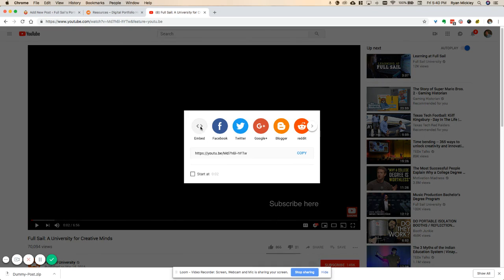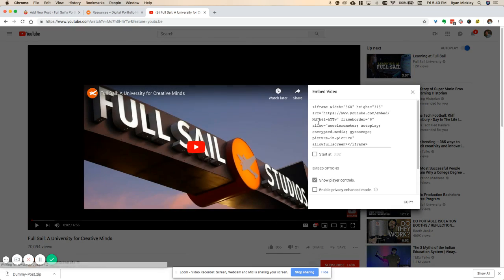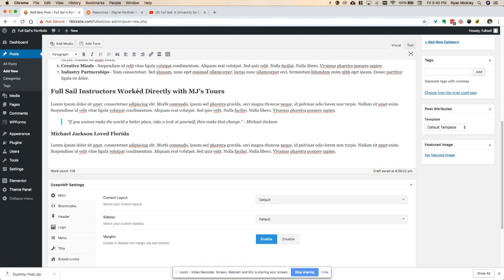And the way that you embed video is you go to this share option below the video and click that. And then you'll notice that there's an embed code option. If you click on that, it's going to open up this field that gives you this iframe code. If you click in the iframe code and Command C for copy, then you go back to your website.